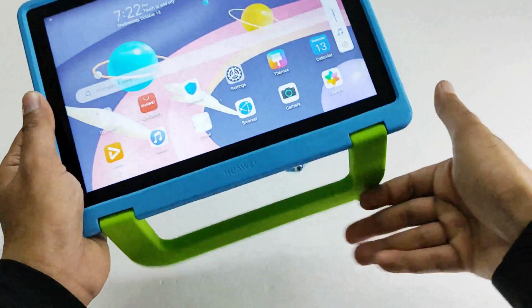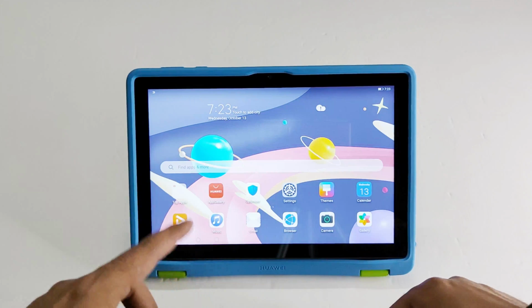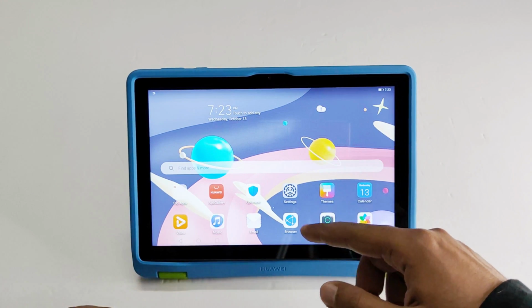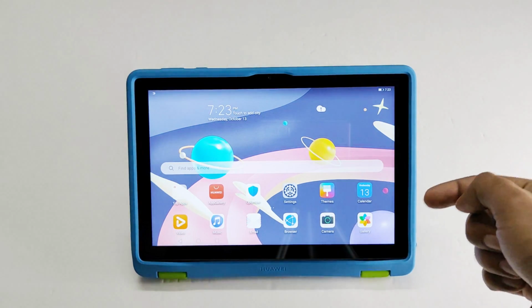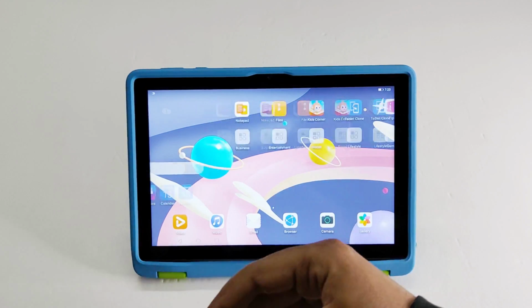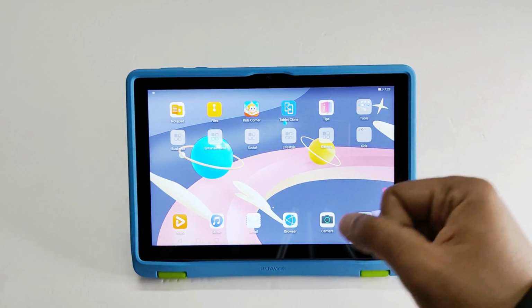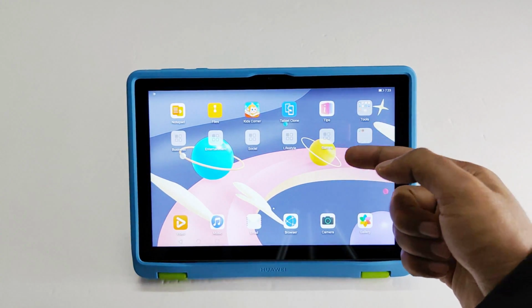And here we go. So this is the home screen. As you can see that it comes with Huawei's App Gallery. We got lots of EMUI applications like Optimizer, Themes, Calendar, Gallery, Camera, Huawei Browser, Email, Music, Video, and if you swipe left you will find the Notepad, Files. We got the Kids Corner, we got the Tablet Clone, Tips.